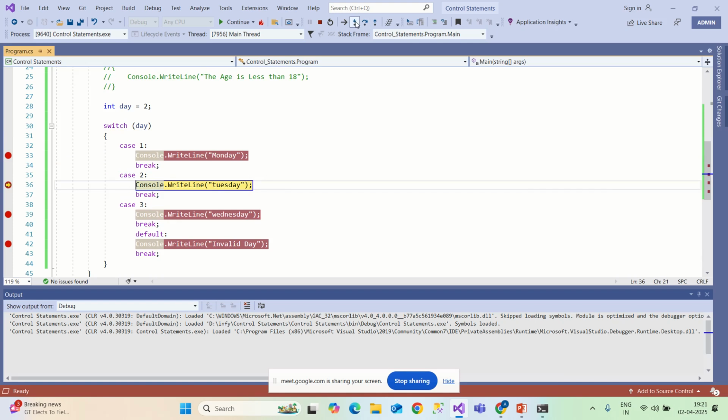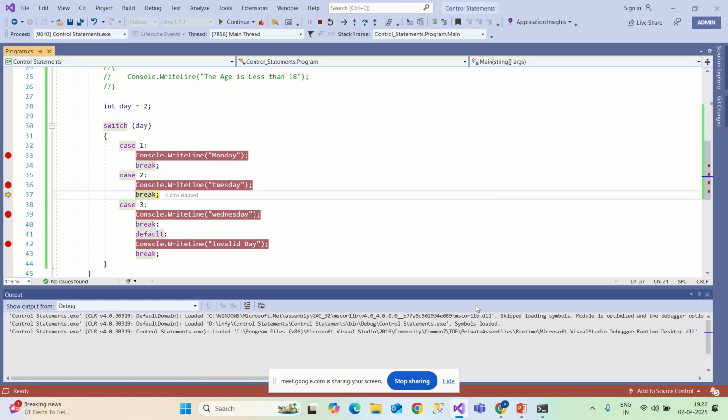And here step into F11 will help you to step into the particular code line to line, whereas step over will help you to step over, like it will jump from one logic to another logic directly without executing line to line, like from method to method it will jump over.